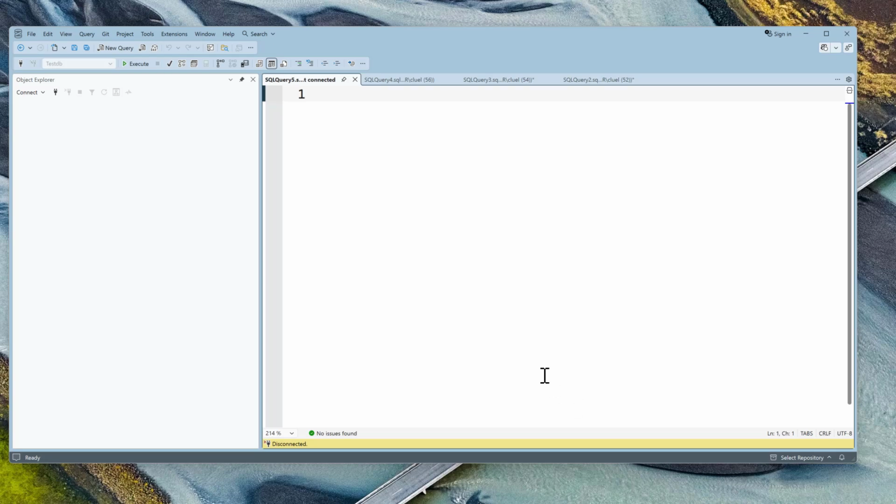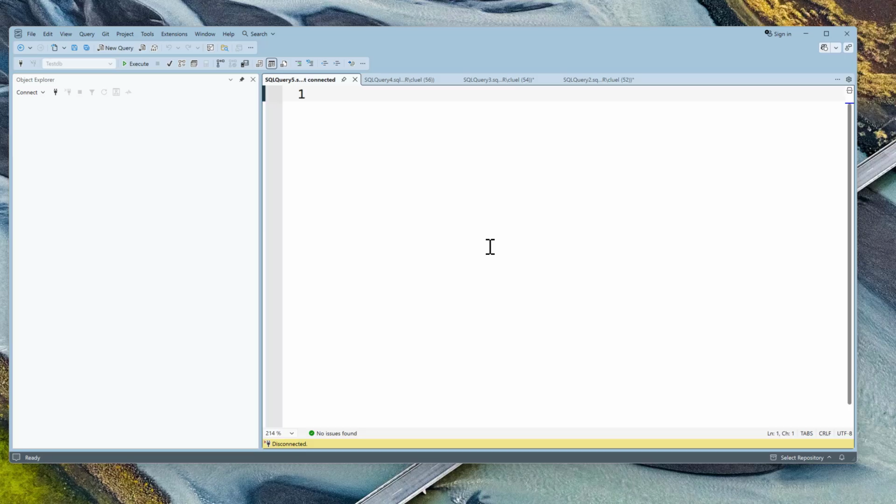Today, we will learn how to create a table in Microsoft SQL Server. So what is a table? A table is basically like an Excel table. So you can have customer name, order name, or any kind of information you want to store in it.